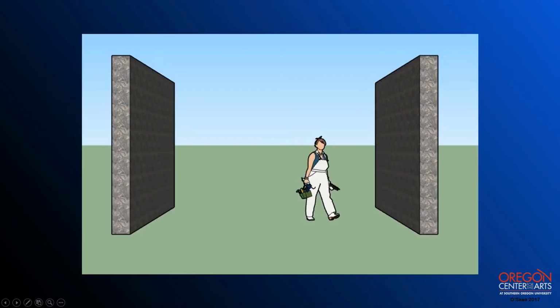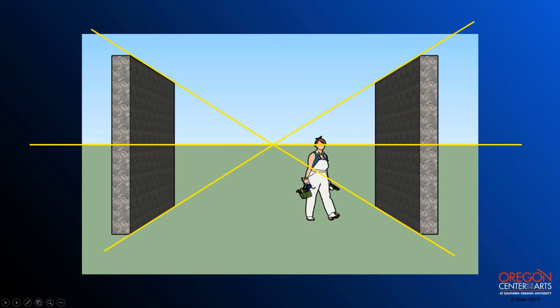Let's take a look at this in a few more views. Here is a little SketchUp model showing two walls that are exactly the same size. One's on either side of our viewing plane here. And we're seeing this side, the inside view of the wall, but we can't see any of the other side of the wall here. Same thing is true on this side, except it's the reverse. We can see this side, but not any of the other side. These lines here, basically parallel to our viewing plane, pretty horizontal. Not perfectly, but basically they're horizontal. And then all of these edges are all going down to a central vanishing point. So this is basically kind of a one-point perspective too, because we're right in the middle of the view.